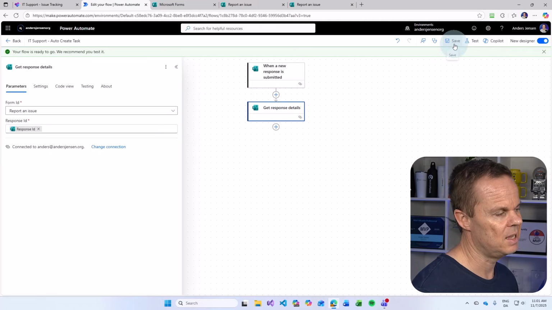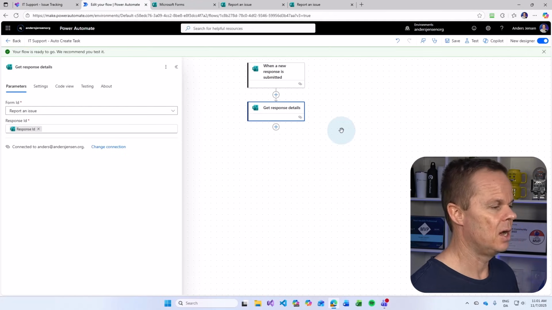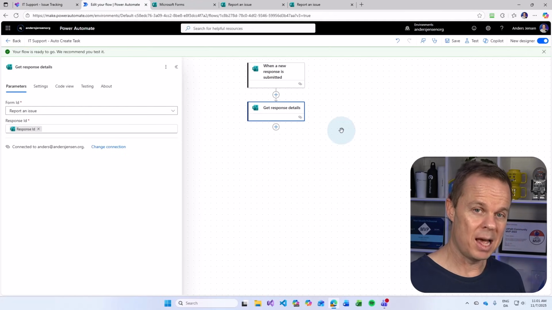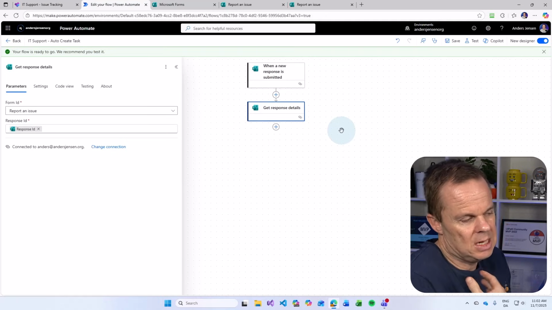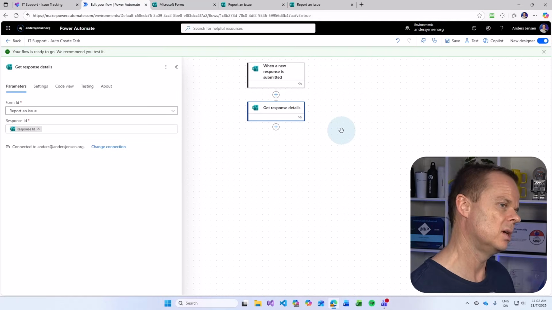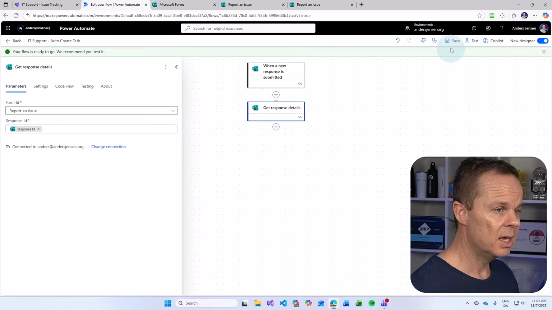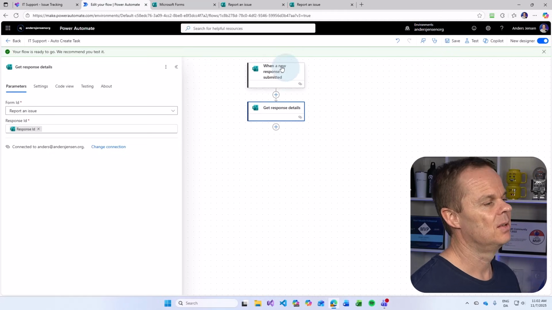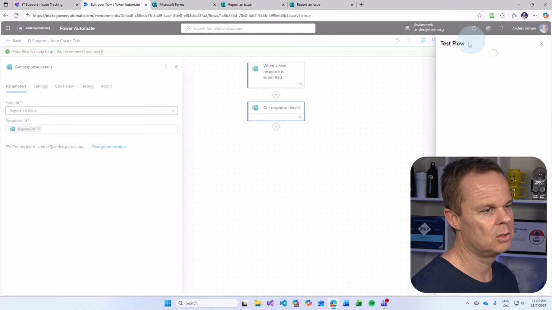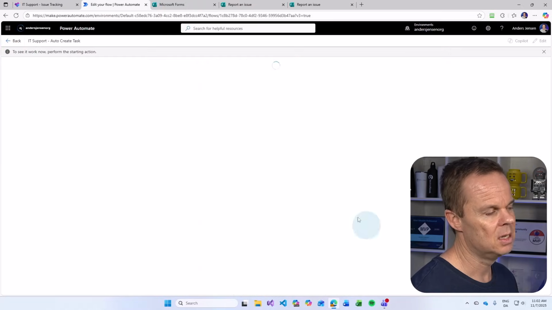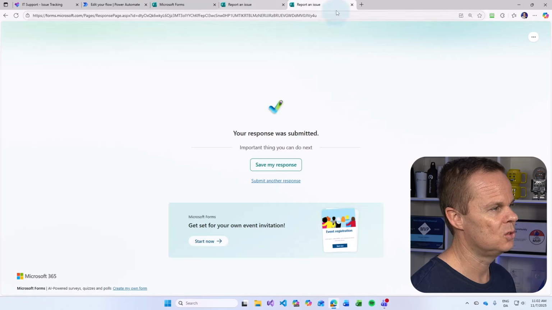You can also see I save it here and there. We can test it for now. Of course, nothing will happen over at the planner, but we can just see that we can actually get the response in here and work with it. In fact, right now, when I saved it, it is live, but I can also choose test. Then we can see that it starts in a few seconds when we report an issue.